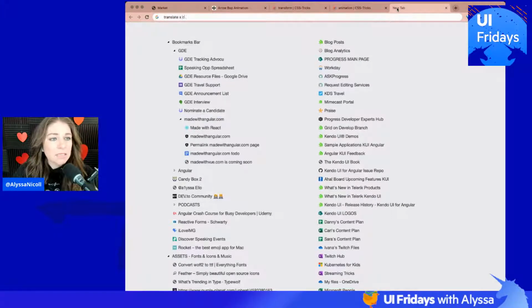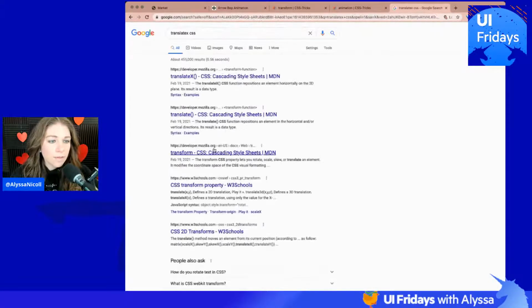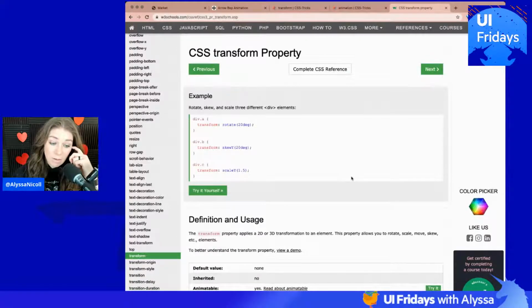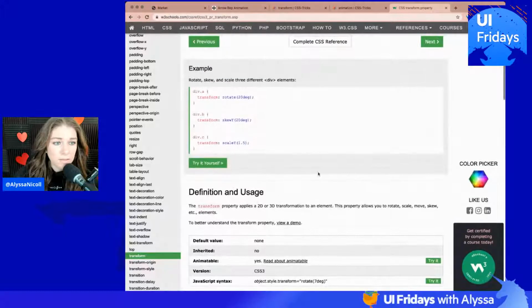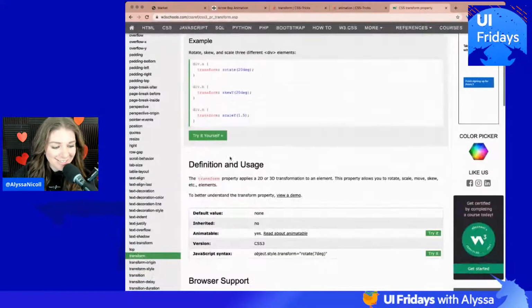Translate X CSS. Right. Transform, translate, and then it takes 2 unless you specify, which we want to specify. I think that's rotate, skew, and scale, where the flip is translate.